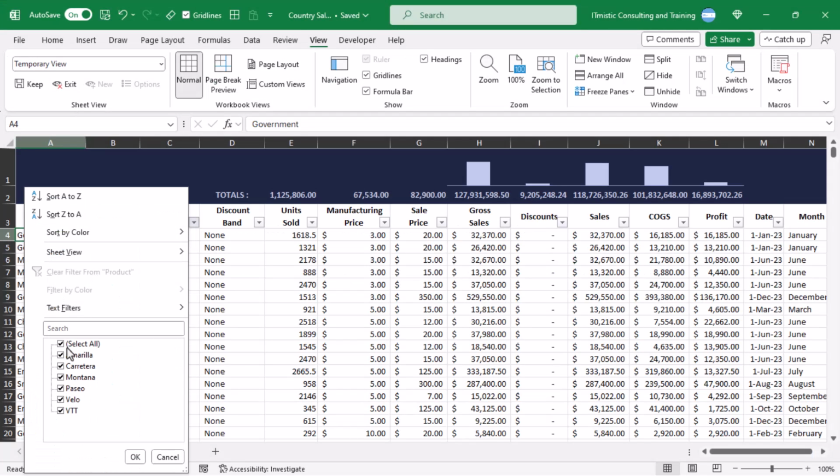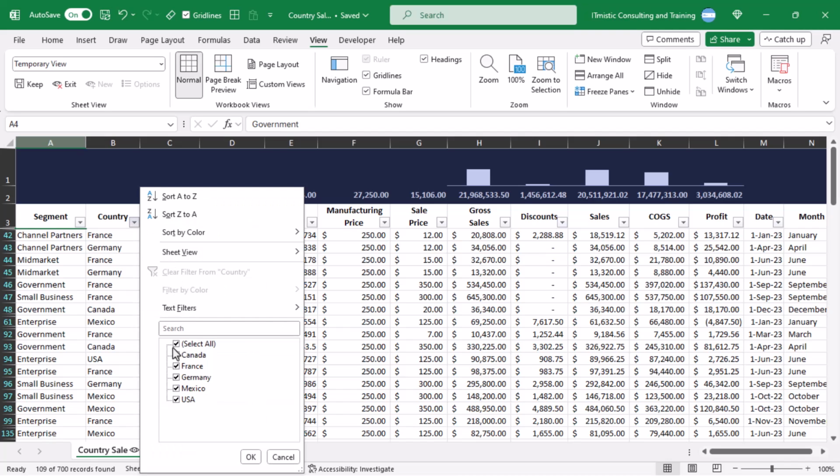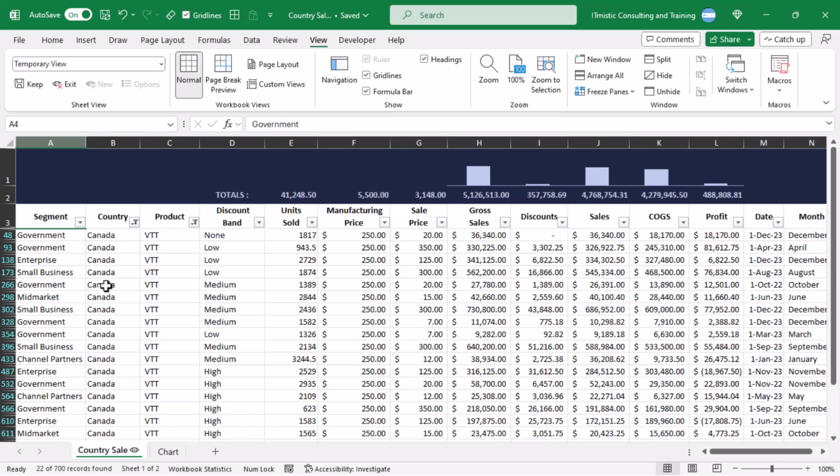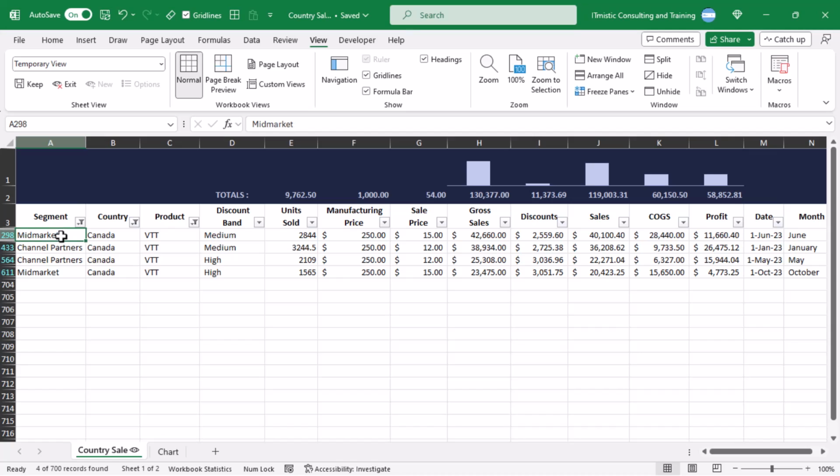First the product is VTT, and the country is Canada, and finally we have two segments that need to be selected, and that is channel partners and mid-market. And now our data is ready for the first person to be viewed.